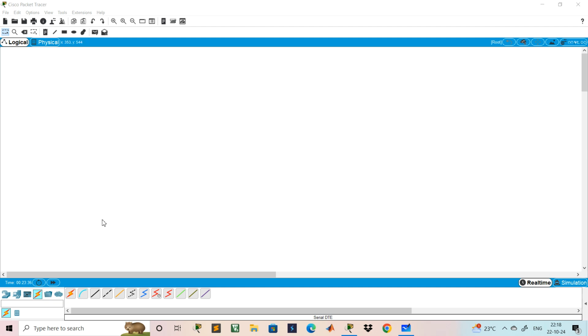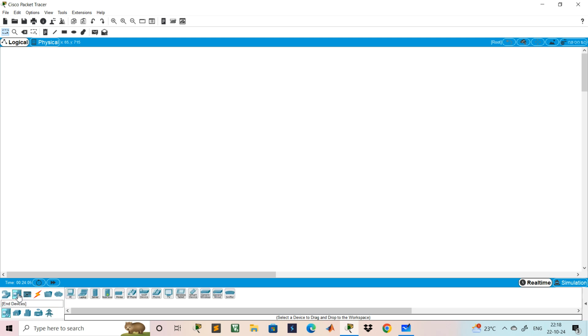And coming to the bottom left corner, you can see the network devices: routers, switches, hubs, wireless devices, security, and also WAN simulation. So these are the network devices available in Packet Tracer.